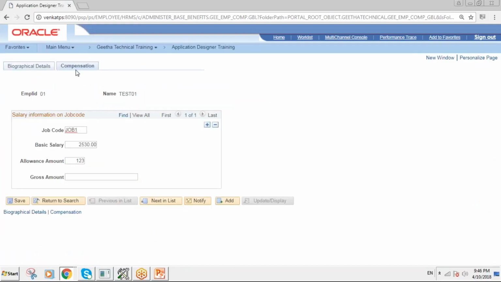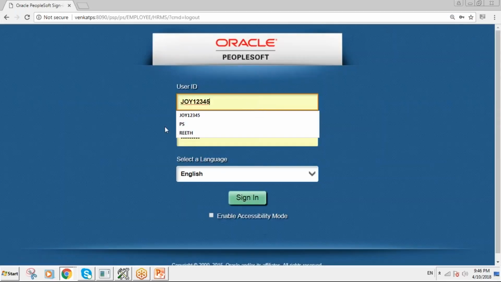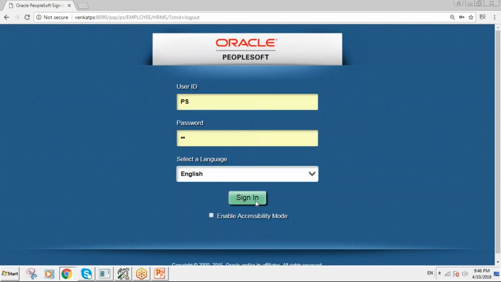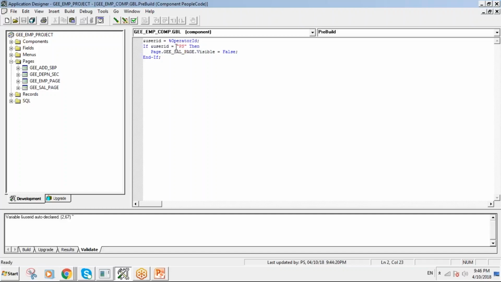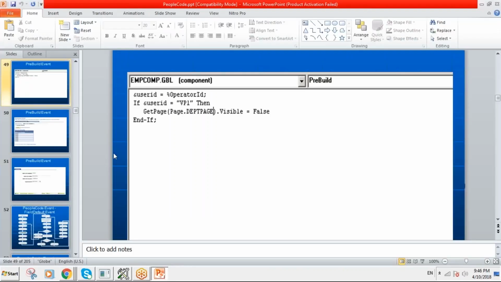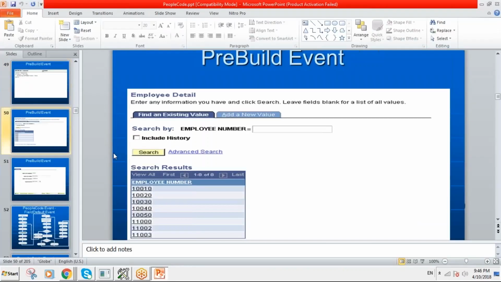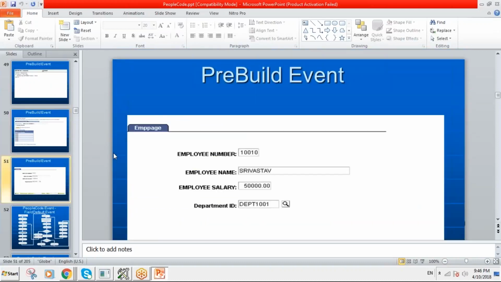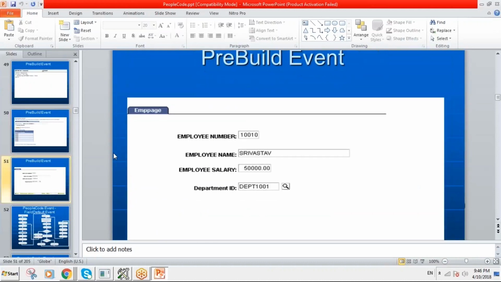Now it is showing two pages. Compensation. Whenever I log on with PS, it's not showing me the second page. Why? Because we are restricting. That means whenever you are trying to display or hide some functionalities, yes, you can go ahead with PreBuild.